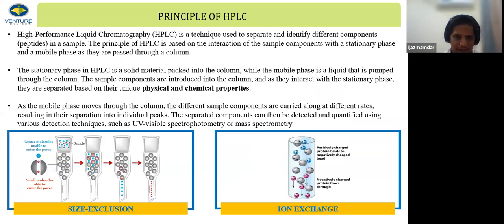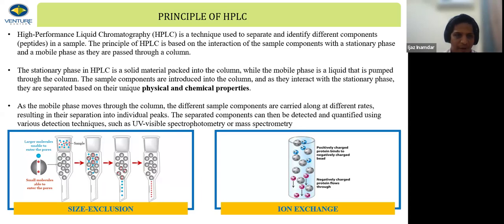So as I said, the starting point of an LCMS experiment is the HPLC. You need to choose the right HPLC. Now, most of us are aware of what HPLC does, but I put it in a single slide for continuity purposes. HPLC stands for high performance liquid chromatography. It is used to separate and identify different components in a sample. In our case, it is a protein or a peptide that we are talking about.